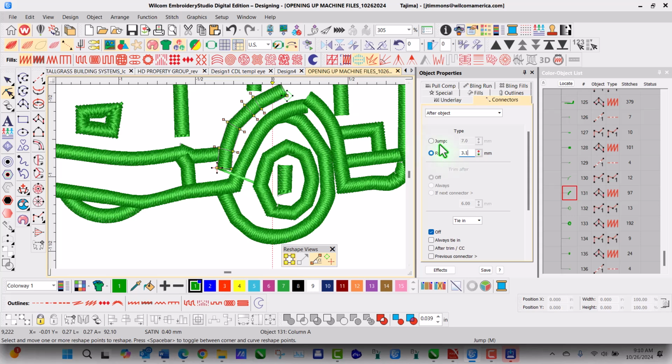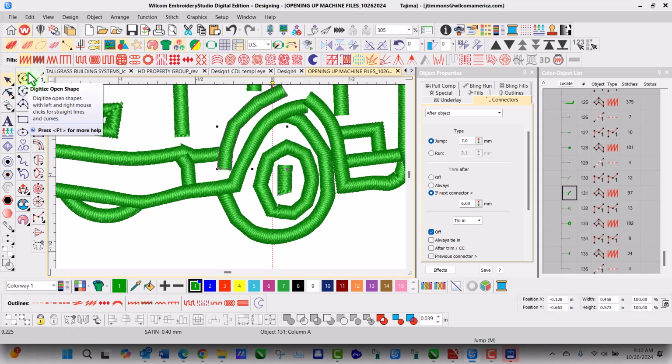The reason why these change is because it's a stitch data file now, and you have to go in and make the adjustment with this. I can turn my trim after off, or change the stitch length here, or the space between this item and the other item is actually greater than 6 millimeters at this point. And it's going to add that trim there so it doesn't do a jump stitch in between those particular items.